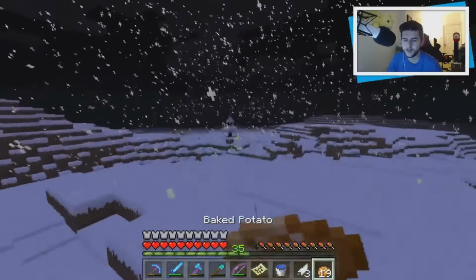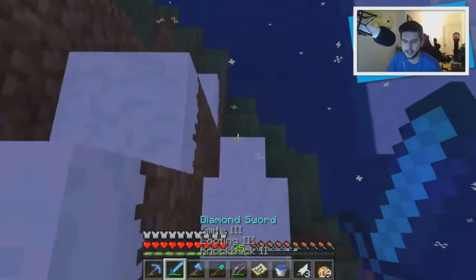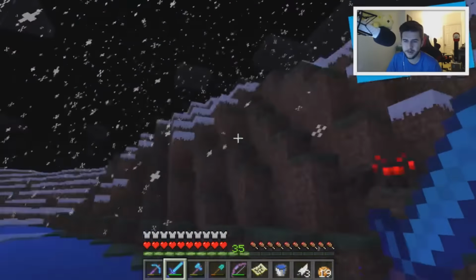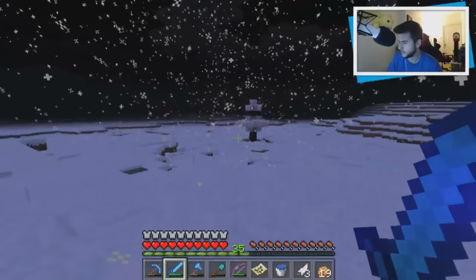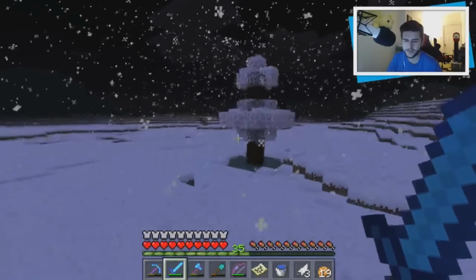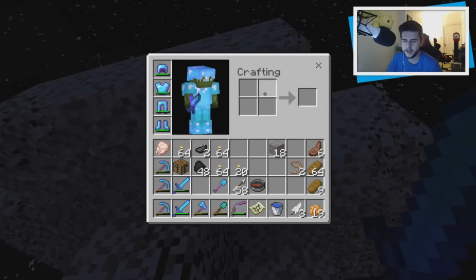What I really love though is the snow on the trees. It's an exclusive feature for Minecraft Pocket Edition and it's so fun. They look beautiful. They look perfectly ready. Oh, it's a spider, that's what it was. I saw something jump at me. These look so awesome. Ow. It's just the snow covers it.